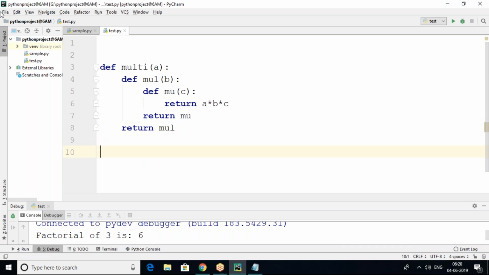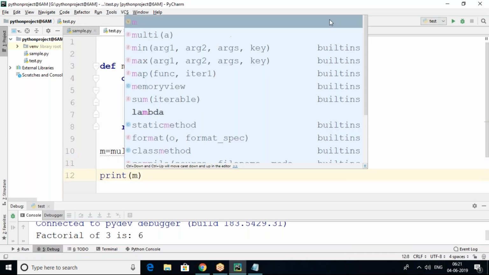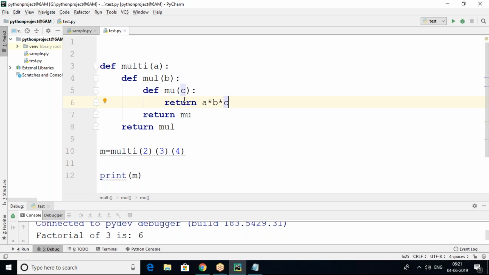So how to call it? So for example, you can see m equals multi of a, it is b. Sorry, we have to pass the values here, 3 and 4. Then print m. So it's going to be called multiplication of the values.